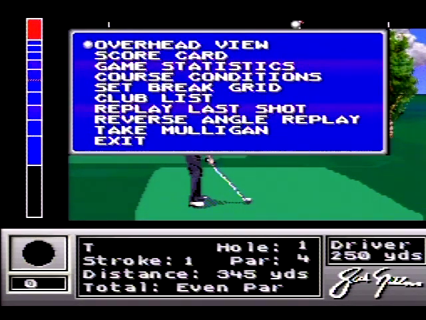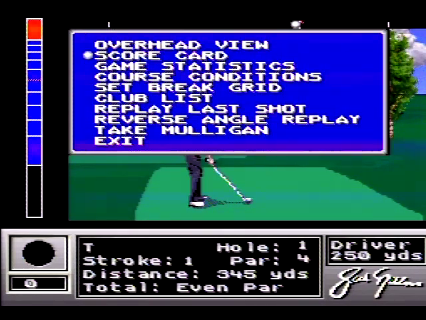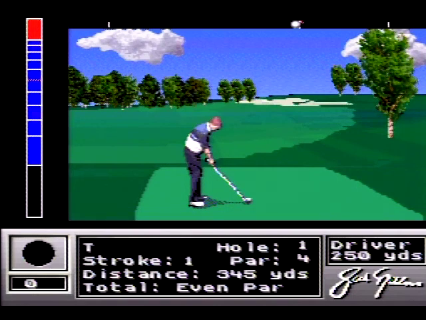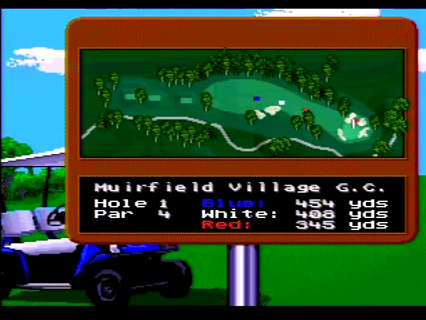Let's see, select, club list. Hey, don't press any buttons. So those are my options. Alright. Select. I don't want to replay last shot, because I don't have a last shot. Overhead view, okay. I did the overhead view and I pressed select. Probably shouldn't have done that.